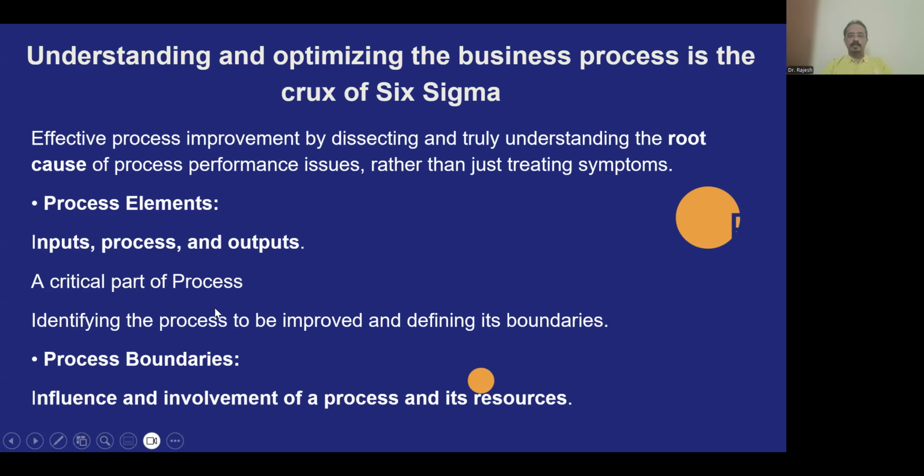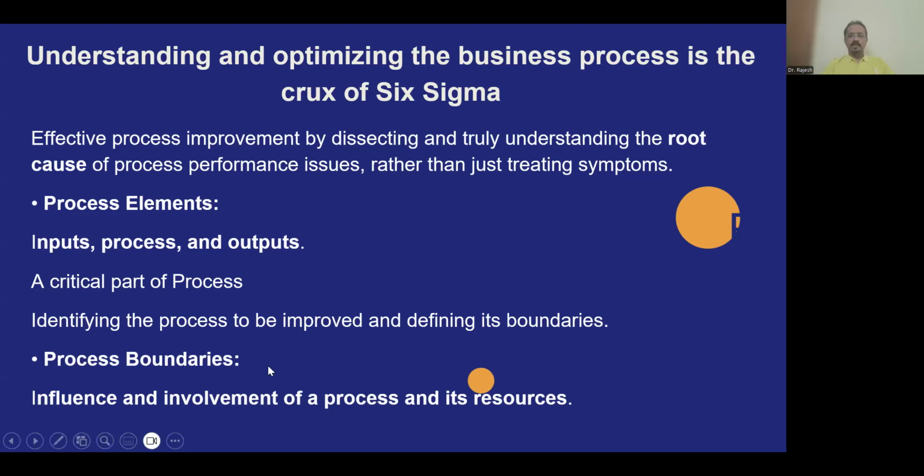And the critical part here is, whenever you're trying to identify the process you have to improve, you have to define its boundaries, right? So you have identified a project and you are saying what improvement I'm going to bring in and what is my boundary. I'm not going to cover everything in the problem, right? I'm going to do one particular issue. See, for example, as we discussed, I have multiple problems: the date of birth is one issue, and second, the coding team is missing to enter the right diagnosis. So I cannot combine everything in my project. I can do DOB as one project, and your diagnosis code may be a different project. Like that, we can cover.